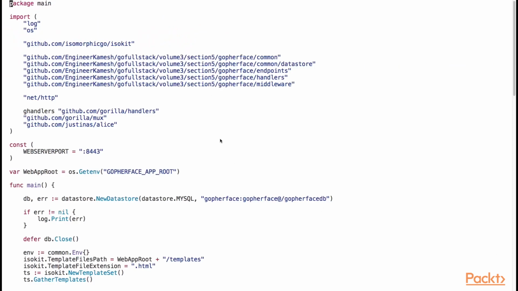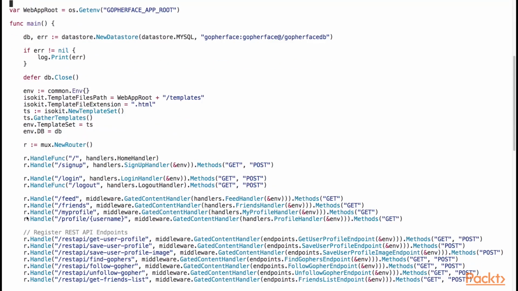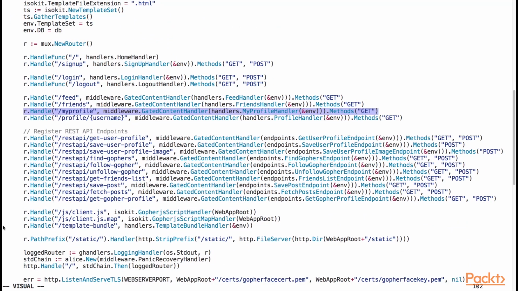We have registered the /myprofile route here, which will be handled by the myprofile handler function. This handler is used to access the myprofile section and to render the web page that allows the user to manage their profile information. Right below that, we've registered the /profile route. This route will be handled by the profile handler function. This route will be used when accessing a particular user's profile. Notice that we have this username parameter here defined in the route. The username corresponds to the username of the user account.